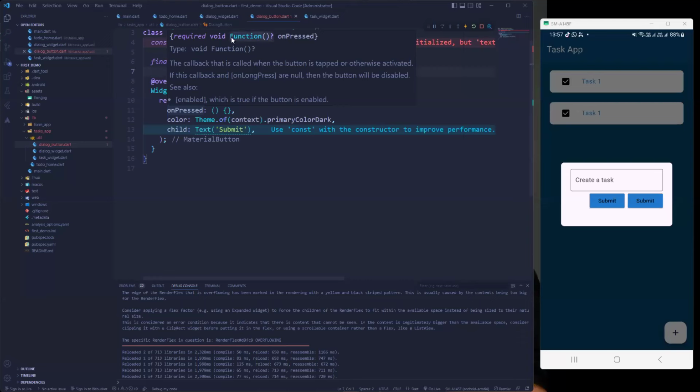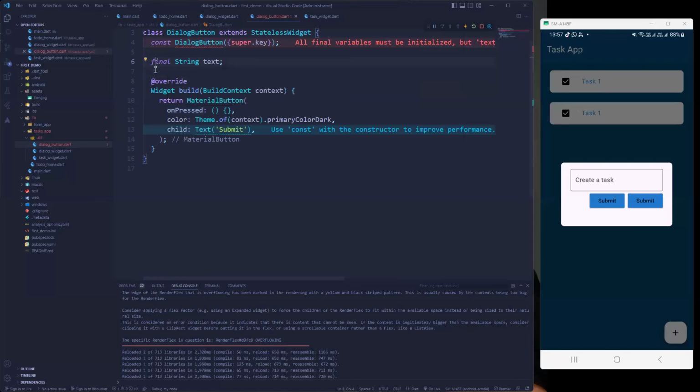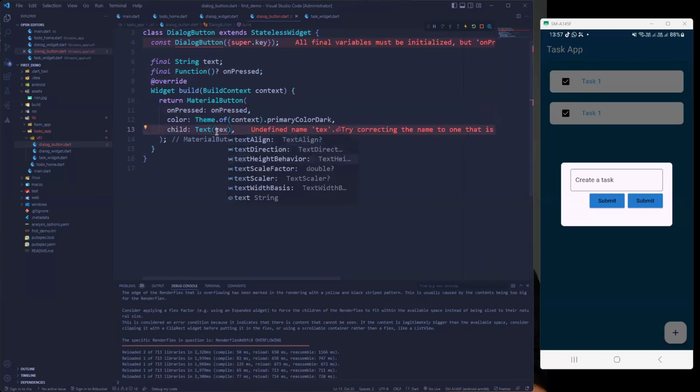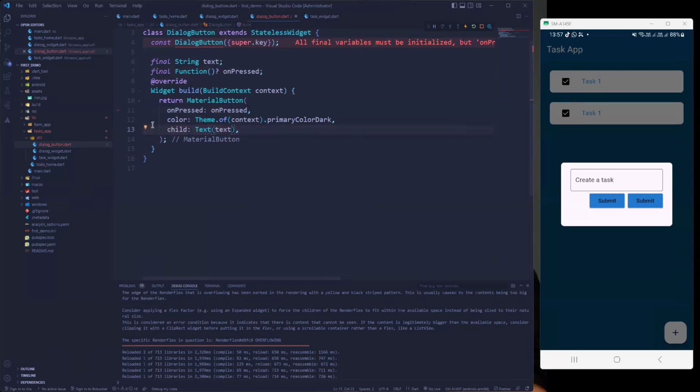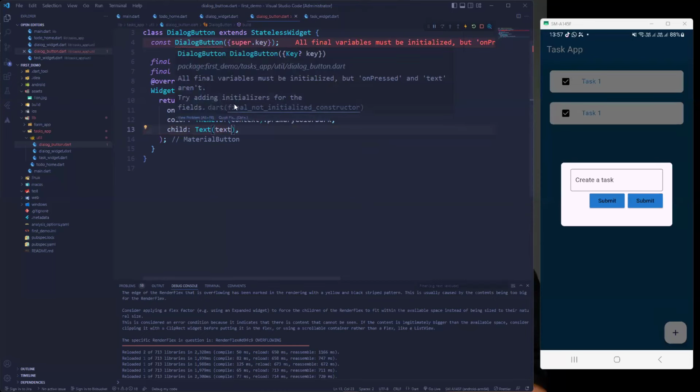In fact, I can copy the whole of this, and then just say final this. So instead of passing this here, I'm just going to say onPressed, and instead of doing this, I'm going to say text. Of course, we need to initialize the final variables here.